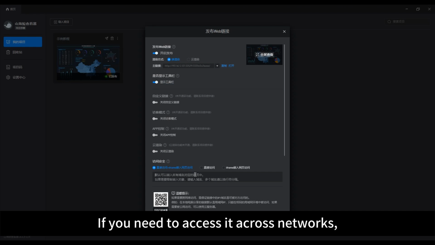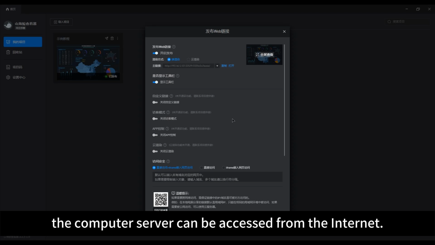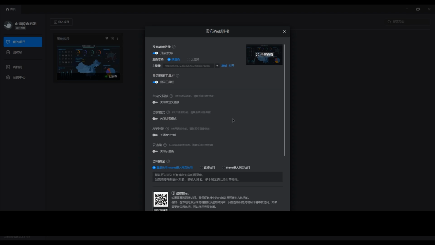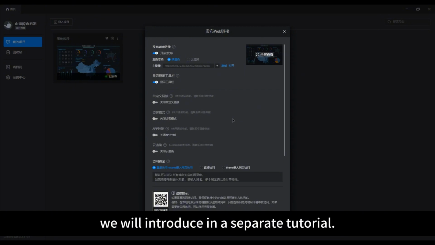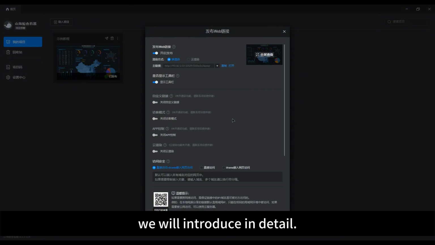If you need to access it across networks, the computer with web sharing enabled must be accessible from the internet. In this case, using a cloud server is more suitable. For the details of web sharing, we will introduce in a separate tutorial.